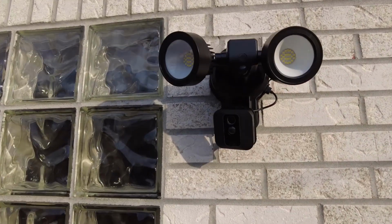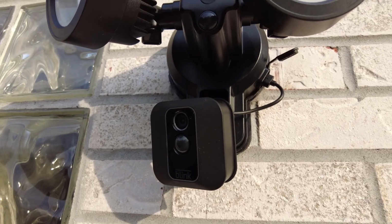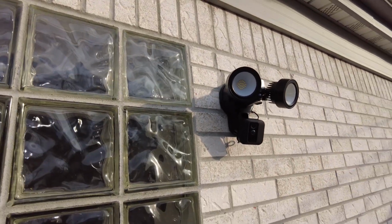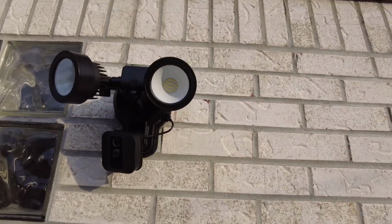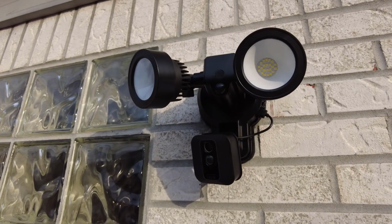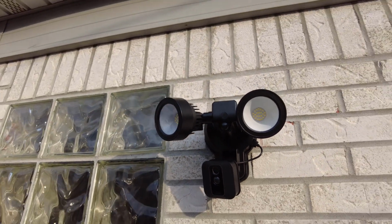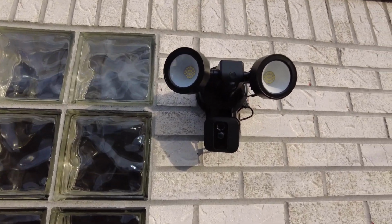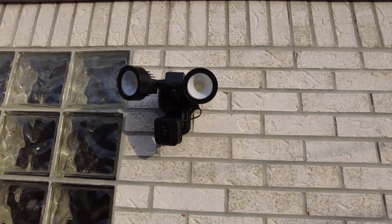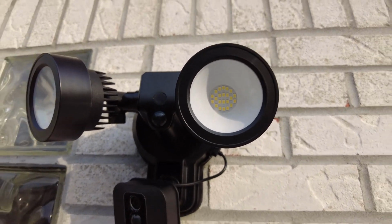All right, guys, so my final thought on this floodlight setup here for the Blink cameras. Now you can use any Blink camera with this, I did find out, except for obviously indoor cameras. They have to be all the outdoor cameras. But all in all, I think this is a great purchase for anybody that's invested in the Blink camera system for outdoor security. This is going to be a huge plus with the USB constant charging. And if you already have a spot where you got a floodlight, just replace the floodlight and you can adapt your Blink camera to it. I think this is awesome. It's got the built-in motion sensor, which works well. Really bright lumen LED lights, as you guys can see there. So thumbs up, I really like this.